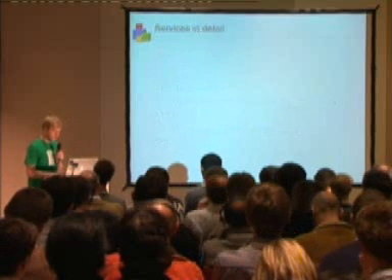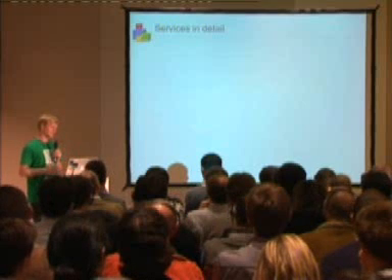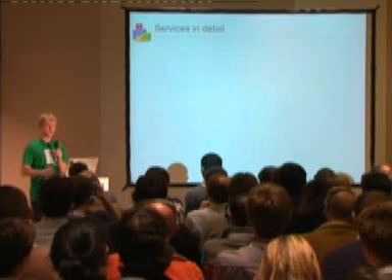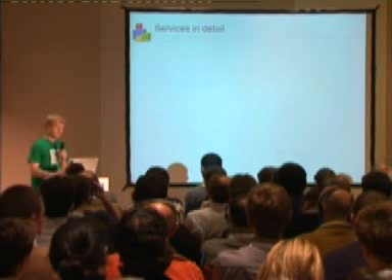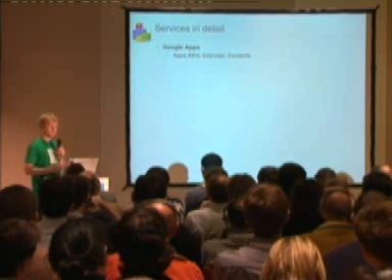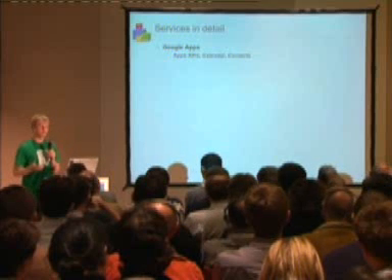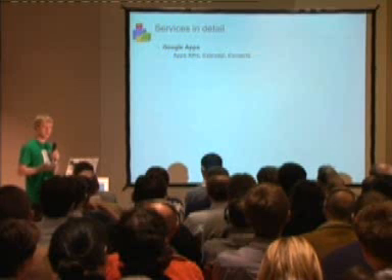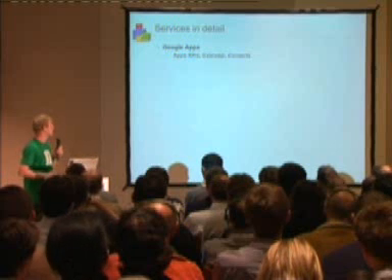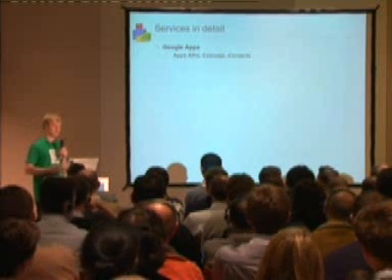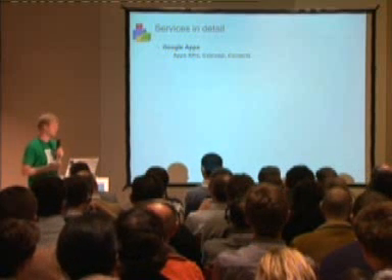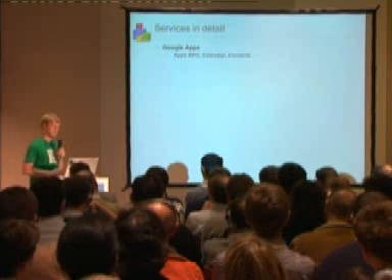Now I'm going to go into some of the services in detail. At this point, I'm going to talk about each API briefly. And if you have specific questions, feel free to stop me and I can give you more details. So the first set of APIs that are part of the Google Data APIs are the Google Apps APIs. I'm sure some of you are familiar with Google Apps. This allows you to programmatically manage your Google Apps installation. So you can provision accounts, you can configure emails, you can migrate users. I've included Google Calendar here because it's a very key component of Google Apps. So you can programmatically access Calendar, create events, all that stuff, and also Google Contacts.